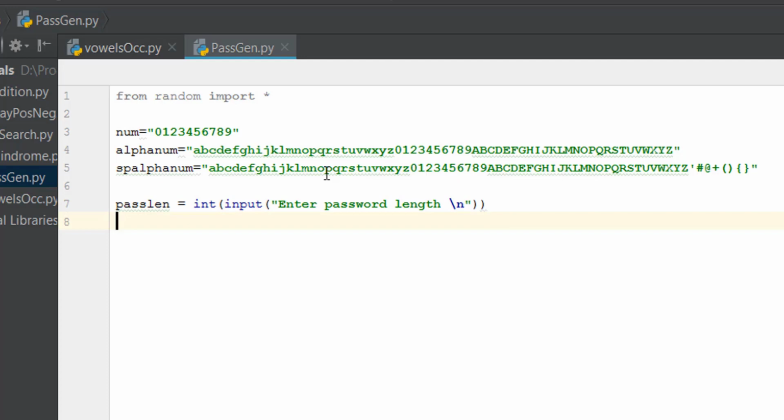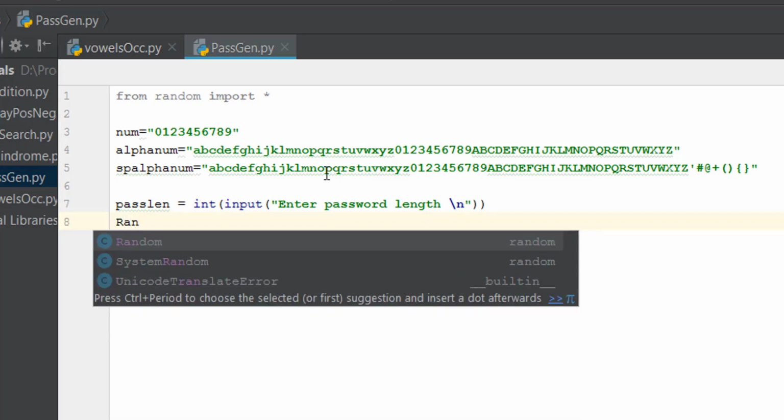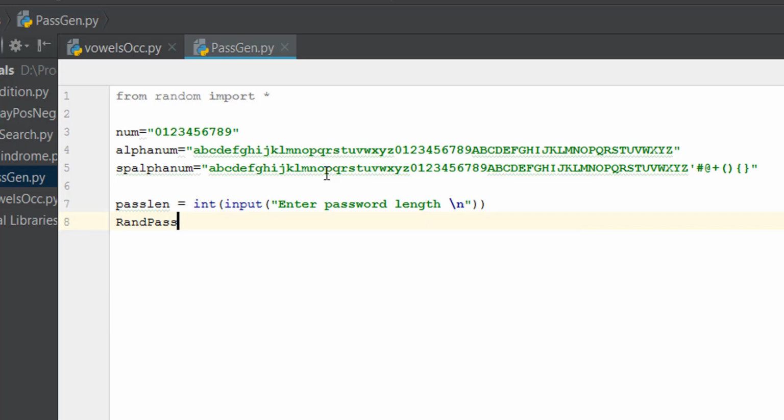Once that's done, we can create a variable that's gonna hold the random password, and we're gonna name it ranpass. Actually, I should just put it with a small r to make it easier. So we have the ranpass, and the ranpass is gonna hold each and every thing from these variables. It's gonna be an array; we call this a list.